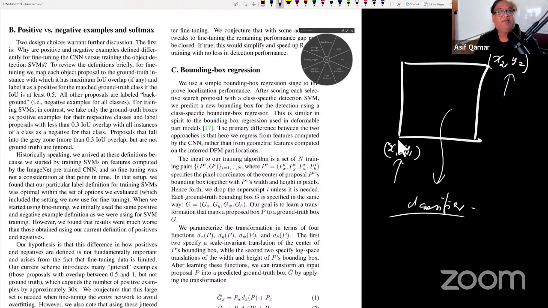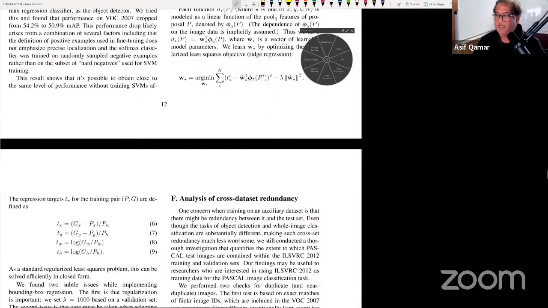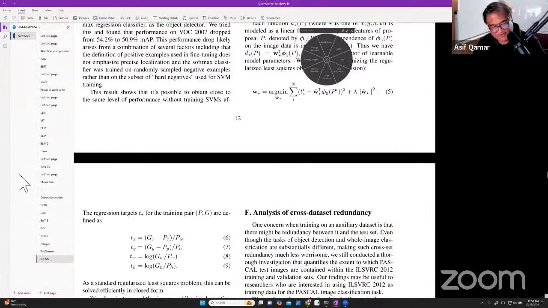When you read this paper, you begin to wonder, why didn't you just use a CNN for classification itself? Right around that time, AlexNet, ResNet, etc., were coming out as very good classifiers. But anyway, that's a lot of history to it, and you see the evolution of ideas. So I'll leave that paper there.